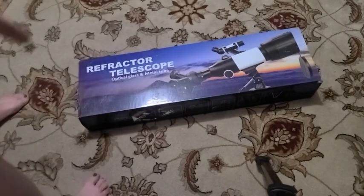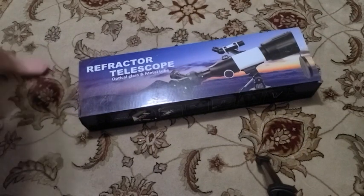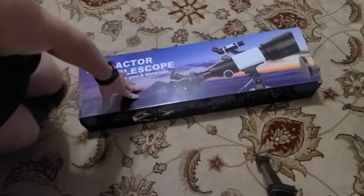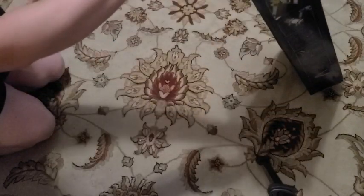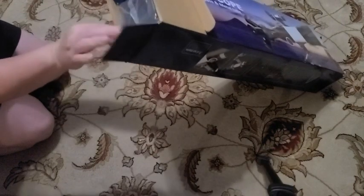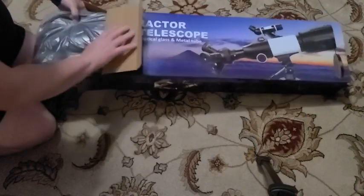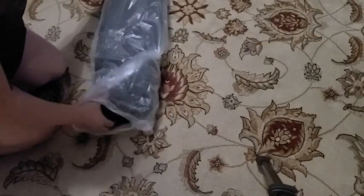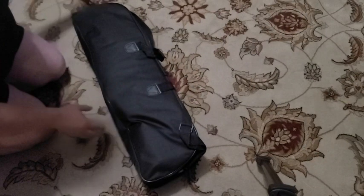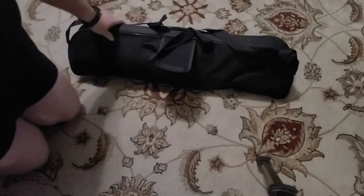This is an Amazon item and it came just like this — it did not come in an outer box at all. I'm hoping they took good care in shipping it because telescopes are very fragile, and without any protection or box, I don't know if it's going to be aligned enough to use. We'll take a look — it's in a plastic bag and then in its own carrying bag, which is kind of nice.